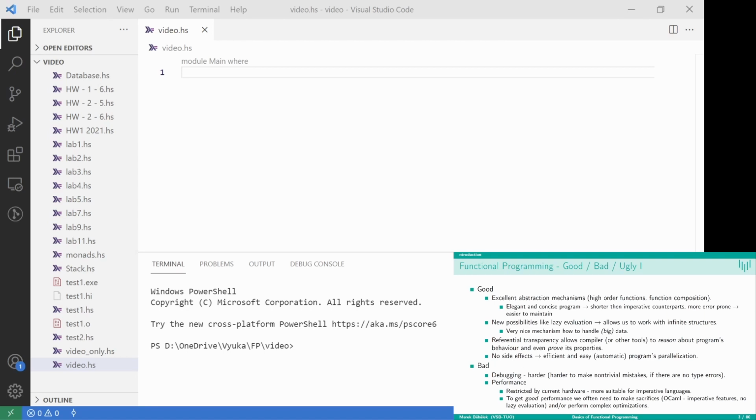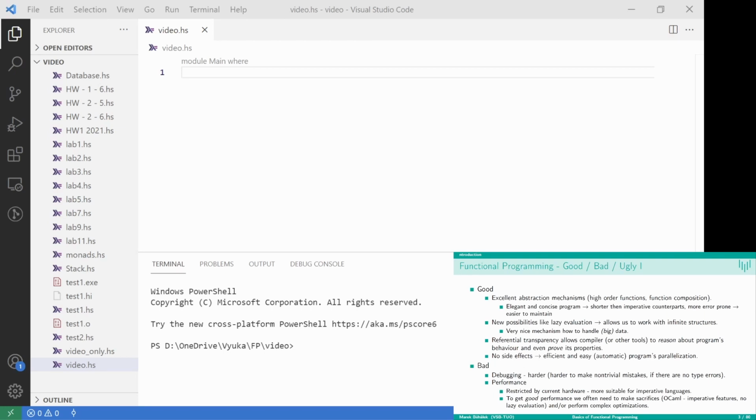From this perspective, if you want to define functional programming, we can say that the program is composed from functions and only functions. These functions have no side effects, so based on the input they produce some output, and this is the only effect, the only outcome of the function. And we need to add that there are immutable data structures. Once the data are created, they cannot be changed. We can create new data based on the old data, but we cannot change the old data.